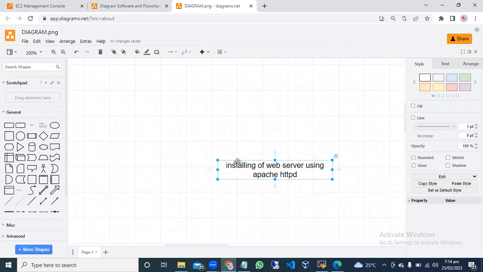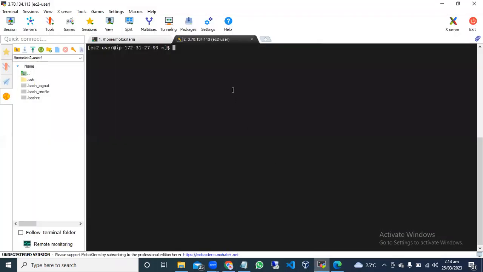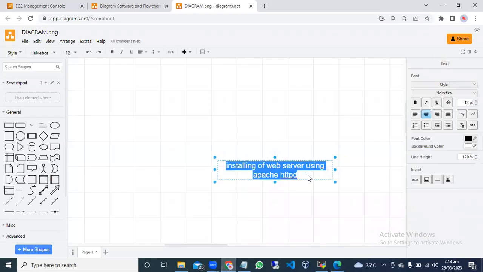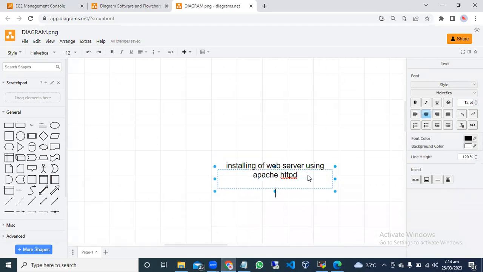Like I told you before, the service responsible is called Apache HTTPD. But to install anything on AWS, let's go back to our server now. You use the word yum. Yum is what? A package installer. You understand? Let me put it here so you will understand.